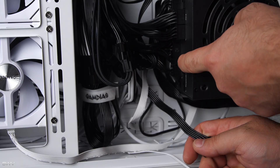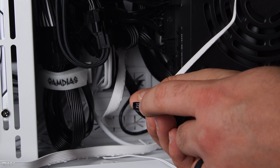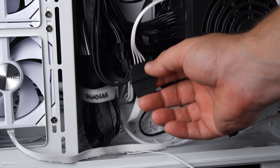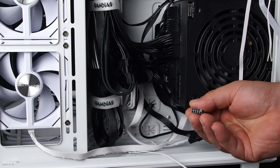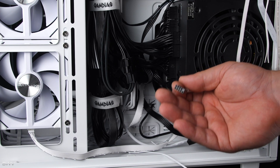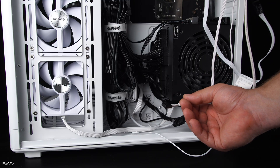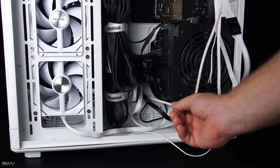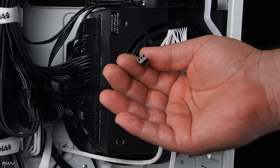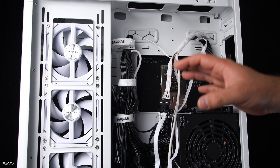Here's what the SATA connector looks like — it comes off the back of your power supply so sometimes you have to go searching for it. The NZXT cable has a little L-shaped corner; just line that up to connect it — that's where the whole all-in-one cooler system gets its power. This next cable is the USB 2.0 cable — this is where all the data goes through, controlling the RGB fans, fan speeds, pump speed, and screen. Finally there's a three-pin fan/pump cable that goes to the top of the motherboard.